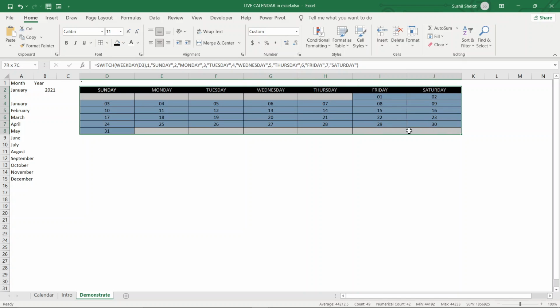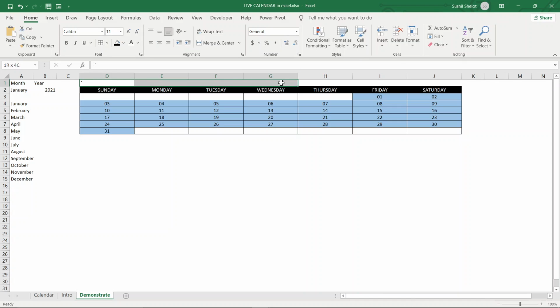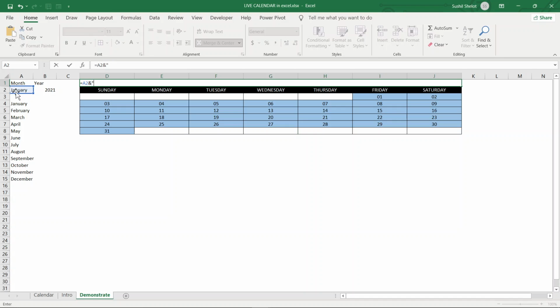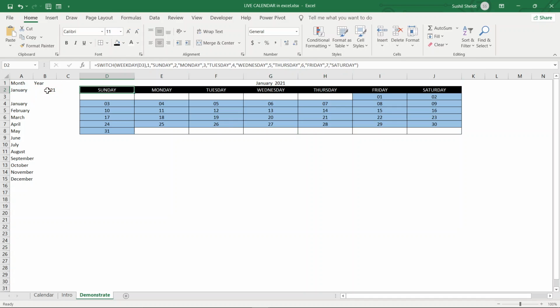Subsequently, I would like to add the title of the month on the top of this. So I'm going to merge and center these cells, and over here I'm going to use the formula equal to the month of our interest here. And what next? I'm going to use ampersand, give open inverted commas, give double spacing, close the inverted commas. Again I'm going to use ampersand. So ampersand basically joins these cells. I'm going to pick up the month and the year and say enter. There it is on our screen. We see January 21 here.